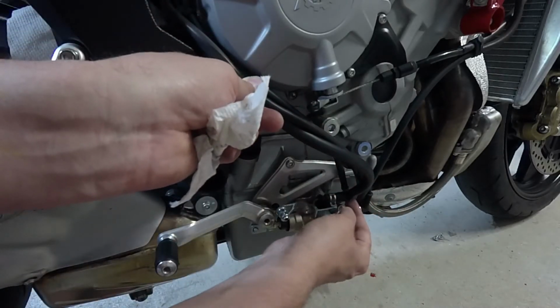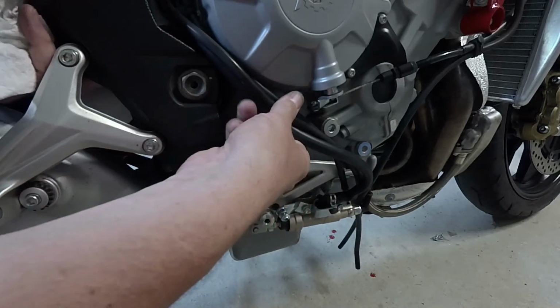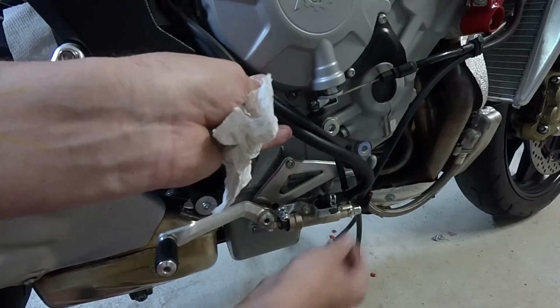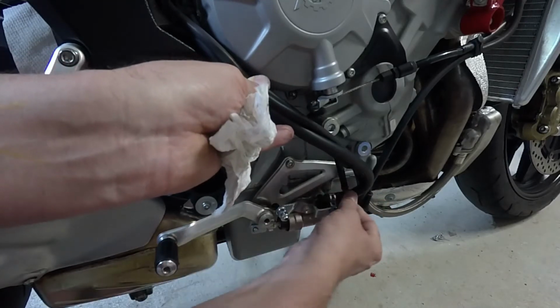Obviously, if I had a longer hose, we could undo the kink, but this is the hose that came with the bike. This is the manufacturer's recommended hose, I would suggest. And yeah, there's a kink right there.